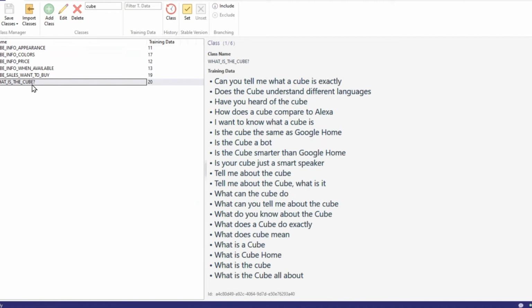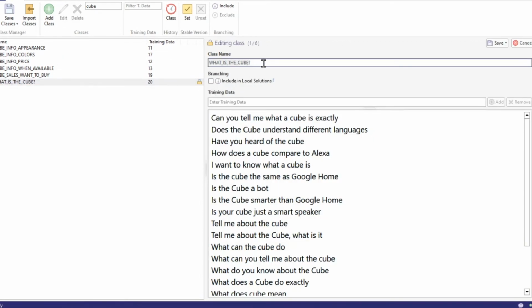So for instance, here I want to see the new class that I added before, what is the cube? Okay. Actually, I can see now that other classes that I have here in my class manager follow a different naming convention, and I realize I probably want to follow the same naming convention here. It's going to be easier for me to work with, so I can go here and rename it to follow the same structure.